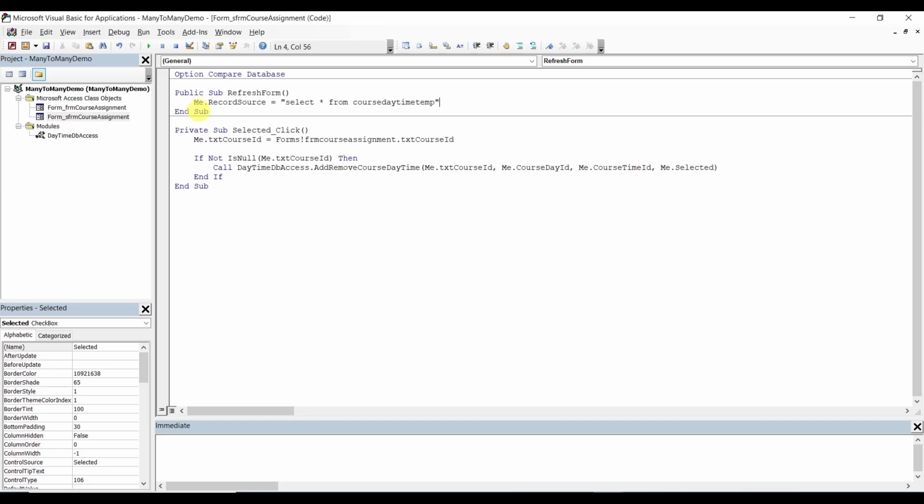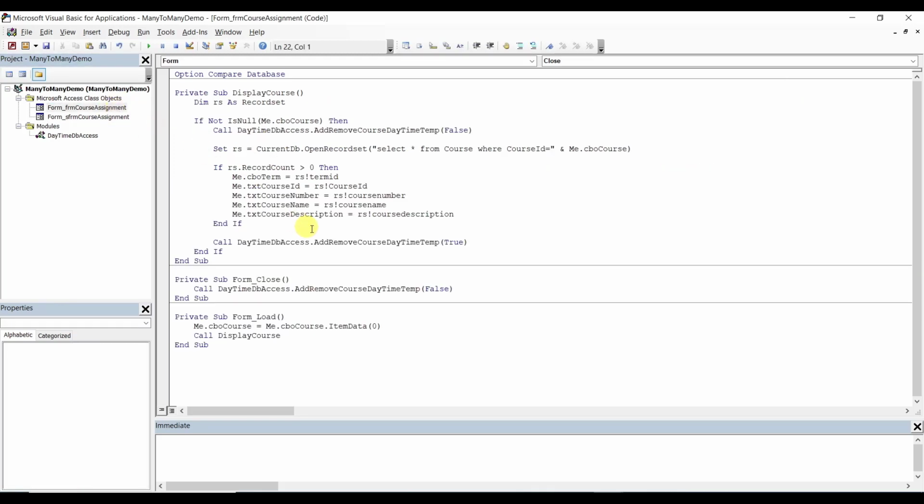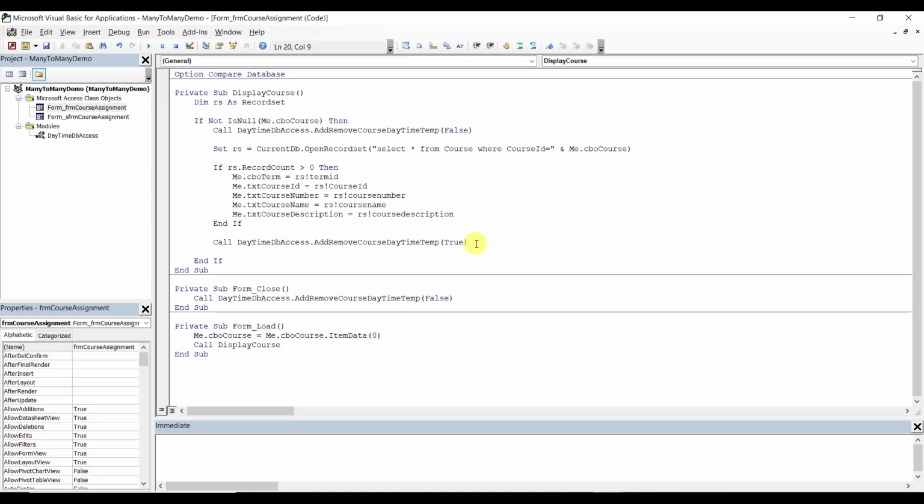I noticed it didn't refresh. And now I'm going to go back in here. Once we've done this guy, I want to say call, see if I can call this guy, or I can just do this forms. You do this forms course assignment dot form.